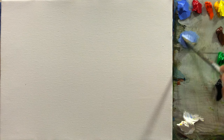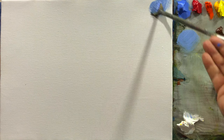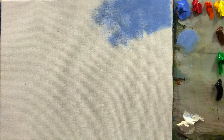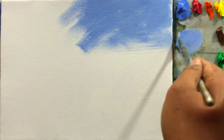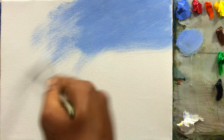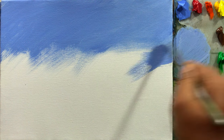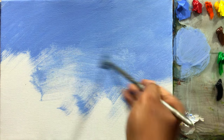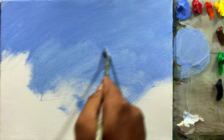Then crisscross — this is how I mix it. There are so many ways to apply color on the canvas but this time I'm just doing it crisscross. You can also just pull it like this and later do crisscross. I'll paint everything plain blue — some more color — just make it crisscross or however you want. While making sky I press my fan brush very hard, or just do it like this and then merge it.